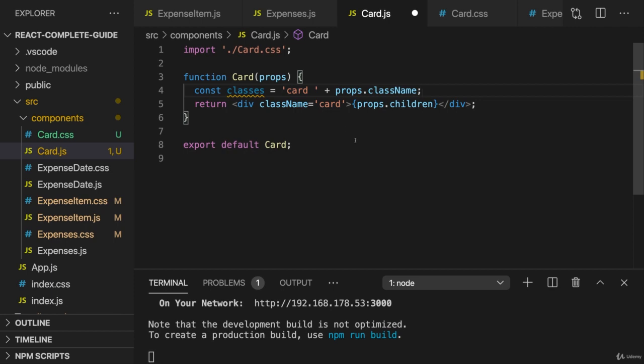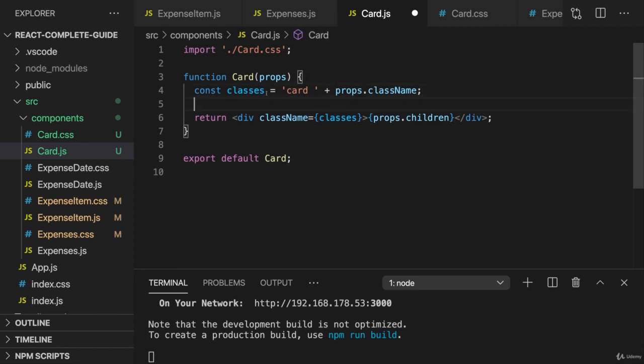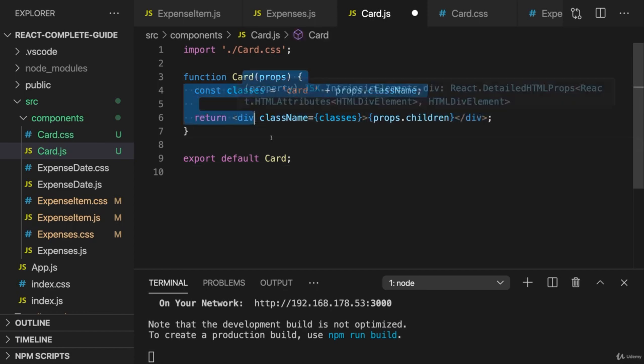So now anything we receive as a class name from outside is added to that string. And here we can then dynamically point at this classes constant. So with that, we're now making sure that any value set on the class name prop is added to this long string of class names, which is then finally set on this div inside of the card.